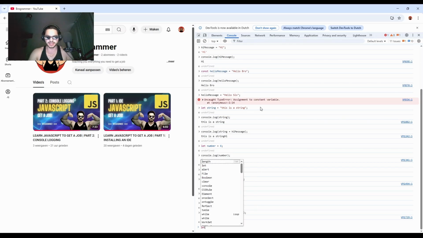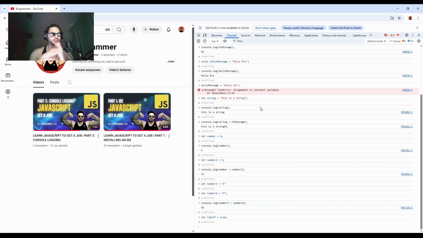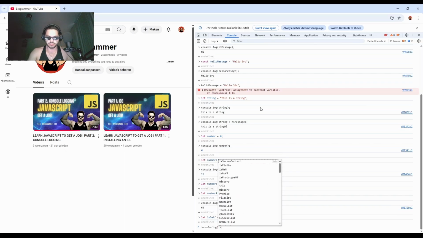If I'm saying let, and I'm gonna say isBuff, and I would set this to true. Also, you don't need any quotation marks for booleans either, right? No quotation marks for booleans, otherwise it becomes a string. And now I'm gonna say console.log isBuff.